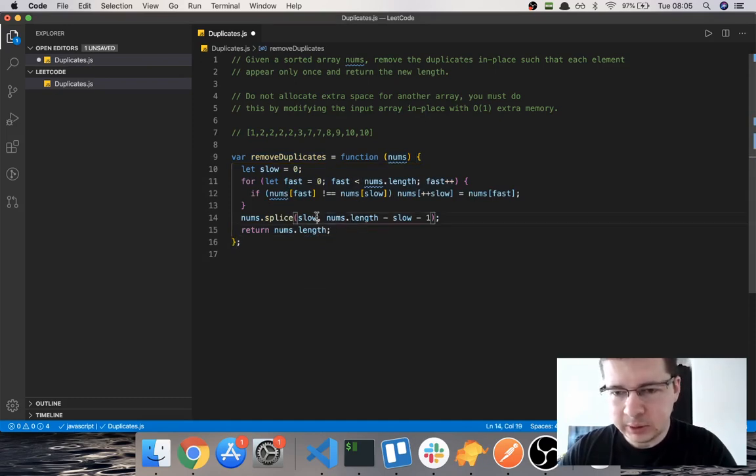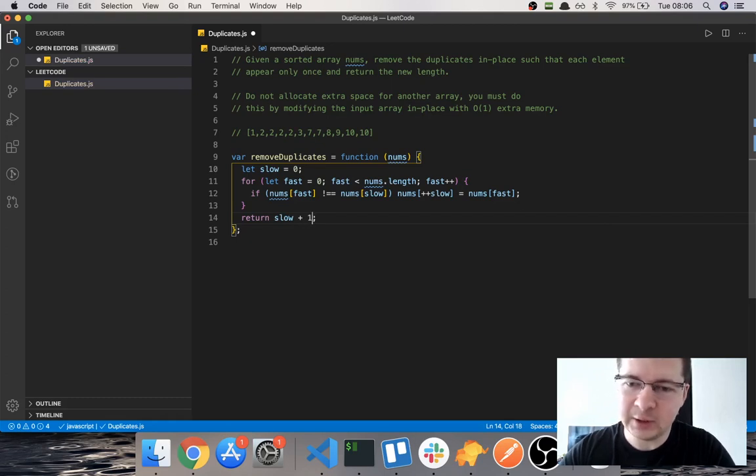But because they don't really ask for a unique array to be given back, instead of doing this nums splice, we can just say return slow plus 1, because slow plus 1 is the length of the new array we have created in place.